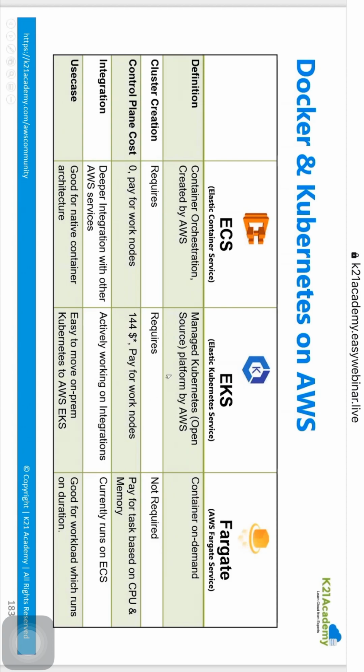Here the pricing will be slightly different. With ECS, you don't pay anything extra, you only pay for worker nodes. If I'm running 2 virtual machines, whatever the virtual machine cost is, I'll be paying for that. But I'm now locked into vendor lock-in. This is my ECS, which is proprietary to AWS. If I want to move out of this, I might have to redeploy my applications. With EKS, it's the same Kubernetes, but I'm paying $144 per month for my cluster, which is managed by Kubernetes. The rest will be worker nodes, so I'll be paying for worker nodes on top of that.